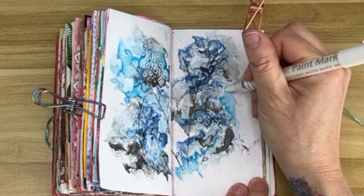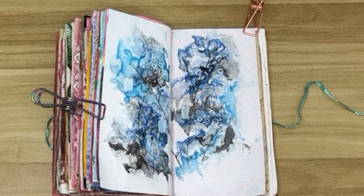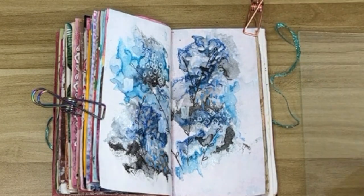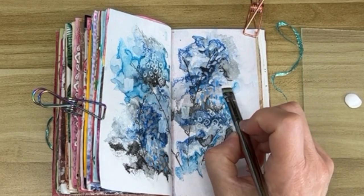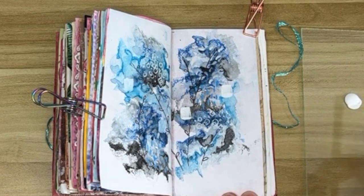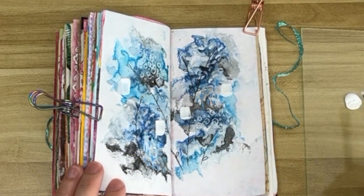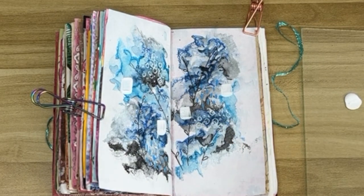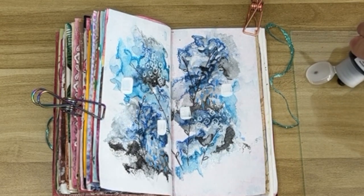I use my Posca and then I'm using my other acrylic markers. I'm trying to make these white squares and the page just was not having it. I kept picking up the watercolor from underneath it, so ultimately I decided to use acrylic paints instead. These are golden fluid acrylics. I have had things like Liquitex Basics, I've had heavy body paints. I recently just kind of got rid of all of my paints except for the liquid. I have a couple liquid acrylics and I have mostly fluid acrylics. So I just really like working with the fluidity a lot better.